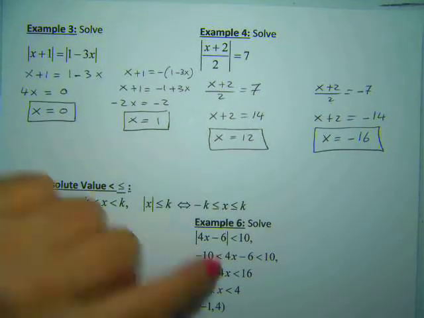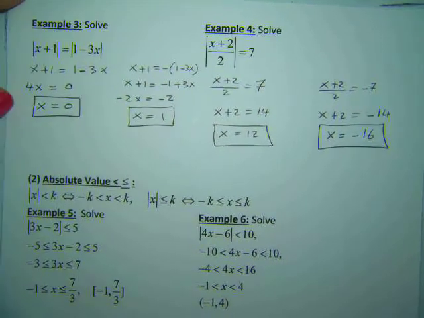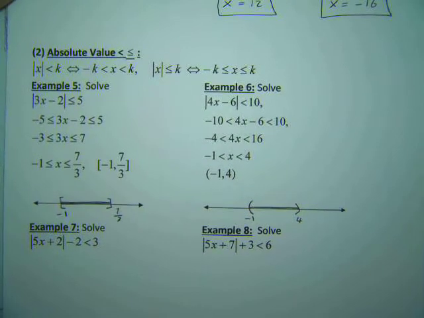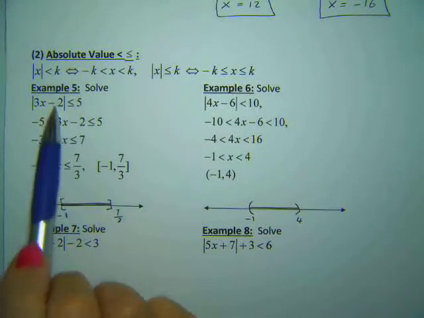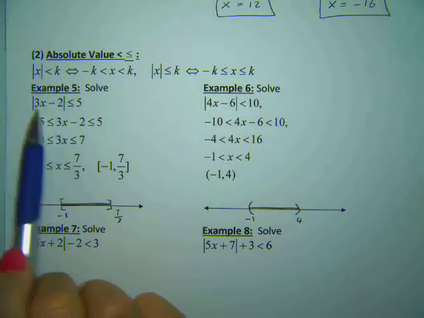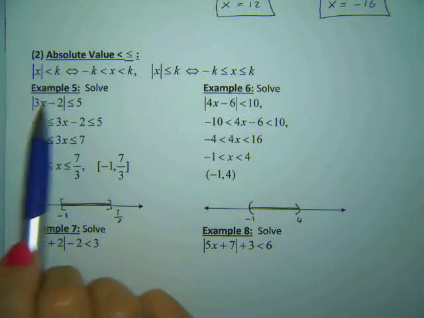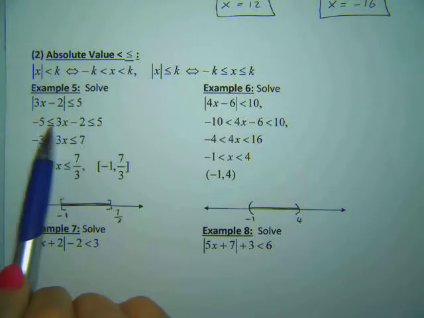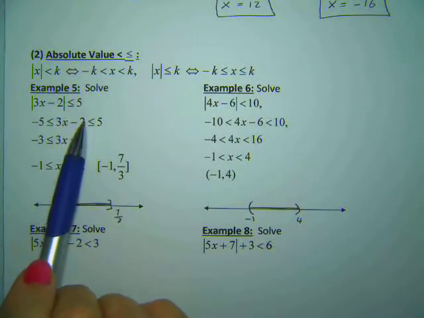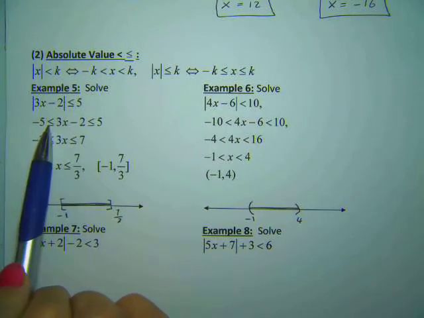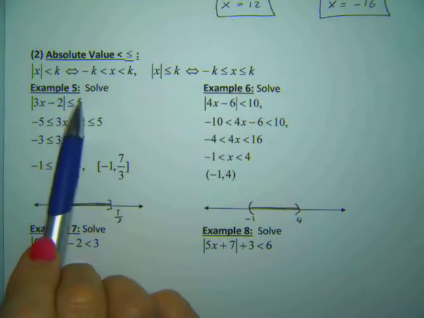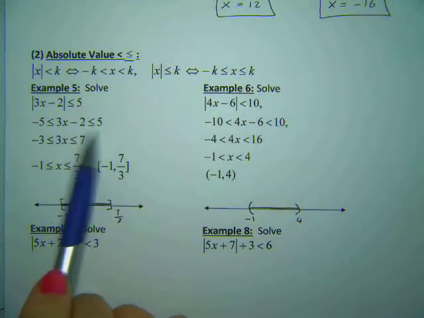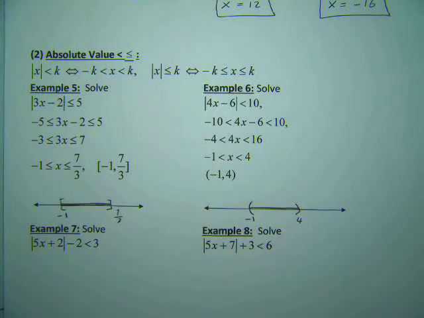So I gave two examples here that were done for you, straightforward, nice. Let me show you a nice way to think about how to rewrite the equivalent statement. Just rewrite what's inside without the absolute value sign, make it less than or equal to 5. All you need to do is add greater than. So you switch the sign from less than to greater than, and switch the sign of the right hand side to negative. So switching and switching, then you get a three-way inequality we know how to solve.